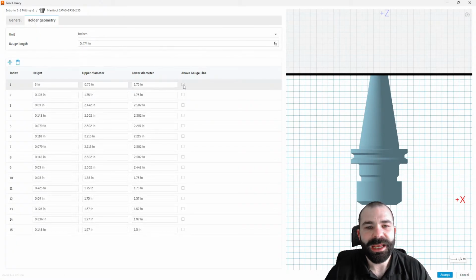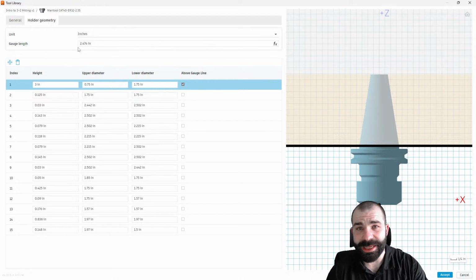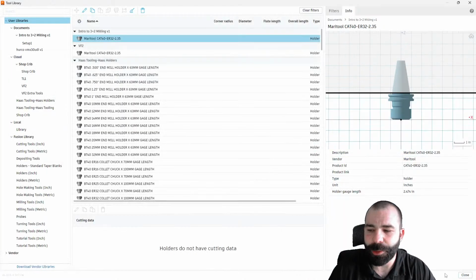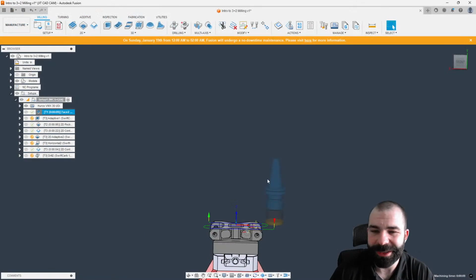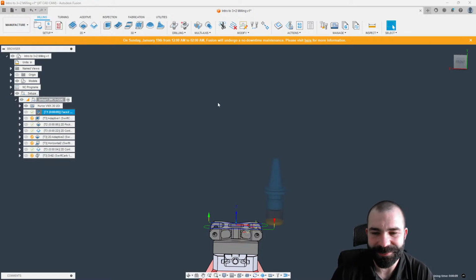So again, they now have this lovely checkbox to move your gauge line. And you also have a gauge length for any of you guys out there that actually use gauge length on your machine. I have videos on it where you're using presetters. But upon moving that gauge length, we should, this is a hard should, be able to fix what is going on inside of machine simulation.